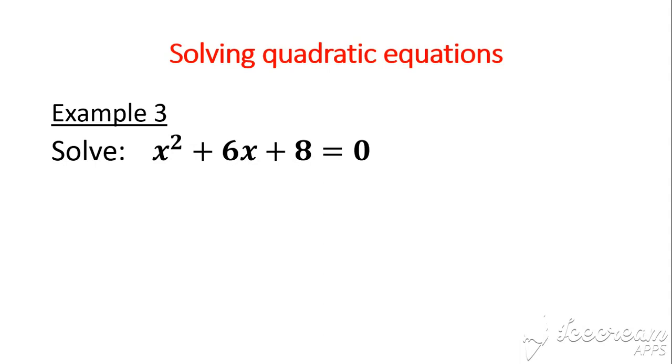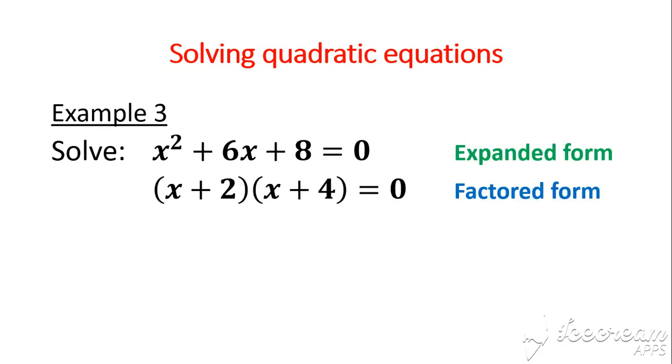All right, this is our last example of the video, last example of our junior algebra. So let's go. Example 3, let's solve this quadratic. X squared plus 6x plus 8 equal to 0. Now, up till now, everything we've tried to solve with quadratics, it's been in factored form, two brackets. This is in expanded form. So we have to do one thing before we solve it. We have to factorize it.